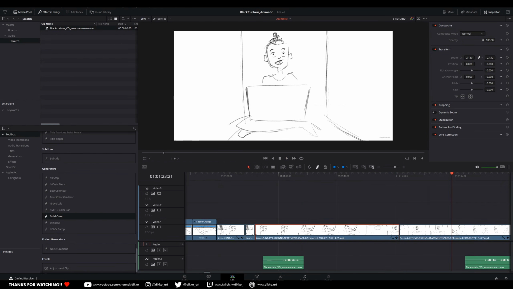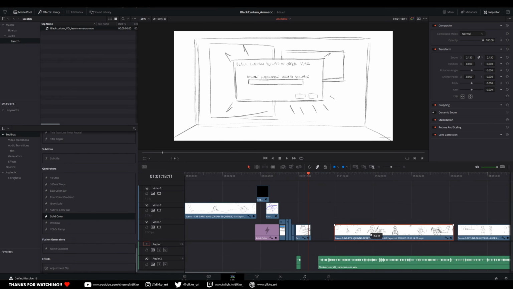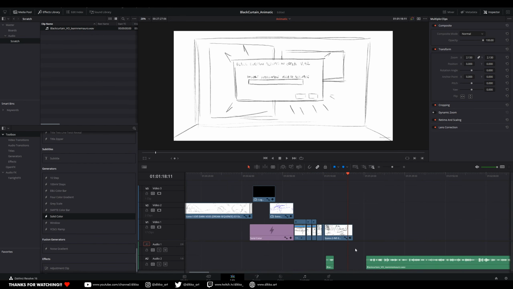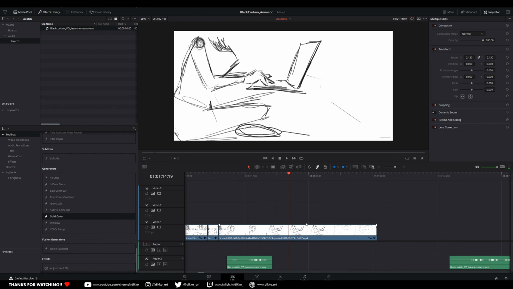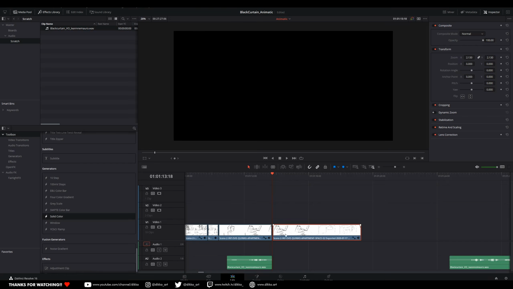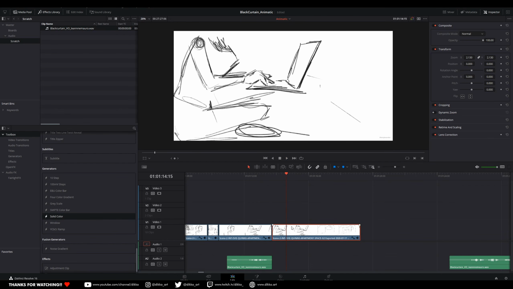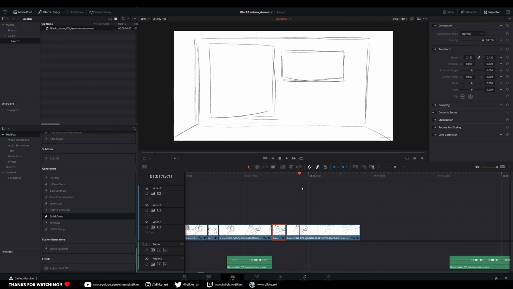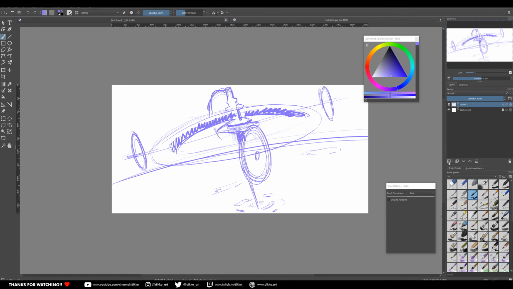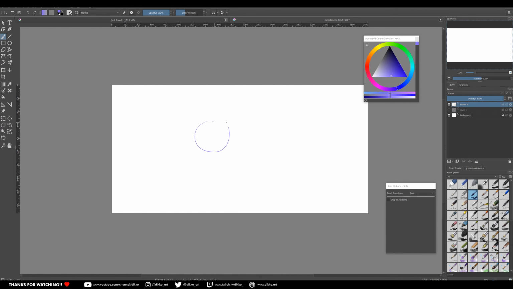So you can see I'm starting to chop and change up my storyboard here, because by having it as a single piece of footage, I personally find it a lot easier than having to wrangle all the boards as individual elements, because I don't have hundreds and hundreds of frames to compensate and fix. I just have to edit the video. And you can see here I've had to add extra frames in there.